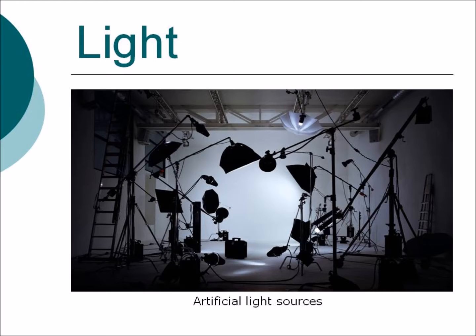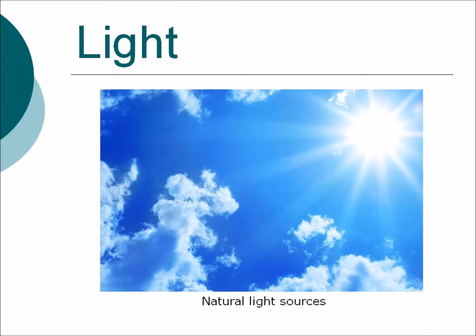Let's get started. When we talk about light sources, most people think first of artificial light sources. You see some examples here of equipment that you would find in a studio. Other types of artificial light sources would include just regular lights that you would have in your home or office, like incandescent lights, fluorescent or tungsten lights. It would also include things like on-camera flash that can be used to light your pictures. One of the other big sources of light, natural light sources, the sun, which is what you would use outside, or even inside if you've got a nice large window and something you can reflect off of.